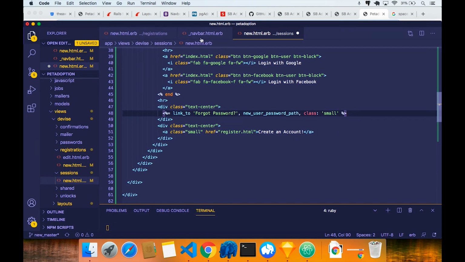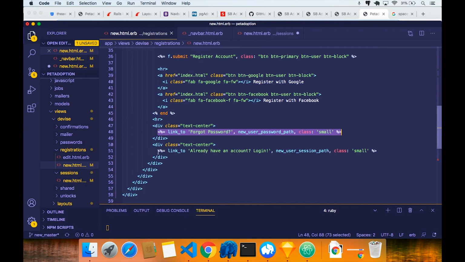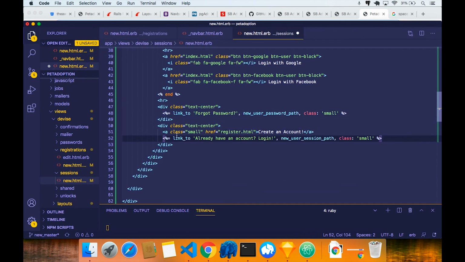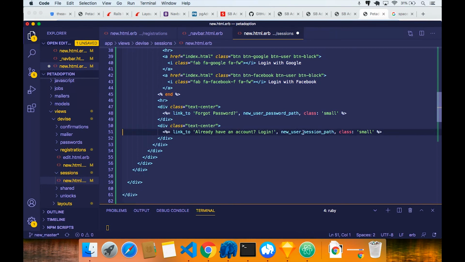And here, come back to registrations and copy this. You don't have to copy, but I'm just doing copy paste now because I don't want to make any mistakes. And so there, the class is already small, right? And instead of sessions, we have new user. It's the new user registrations path.